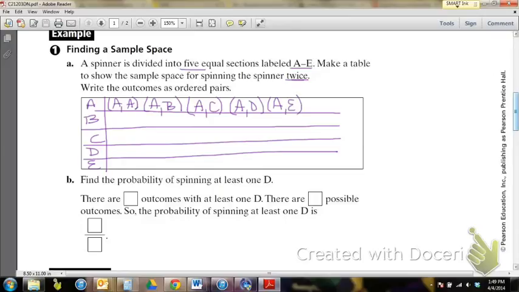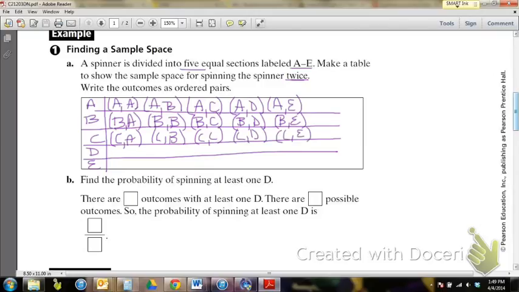So you're going to want to list these all out using a set system here so that you don't miss anybody. Now everybody that starts with a B, I could do B, then A, B, then B, B, then C, B, D, B, E. So this is my sample space. I'm just going to keep doing this and list them all out.